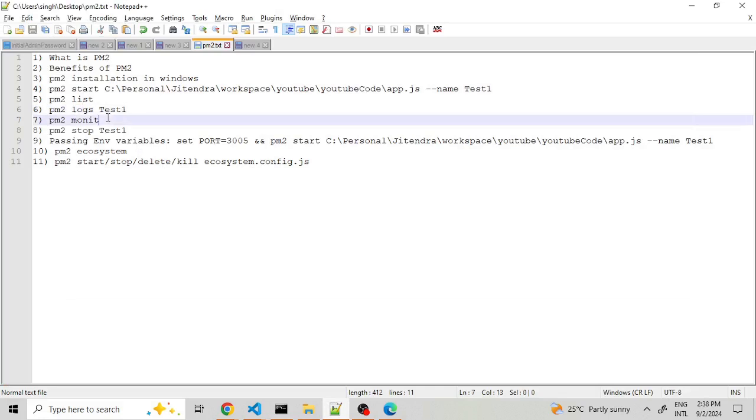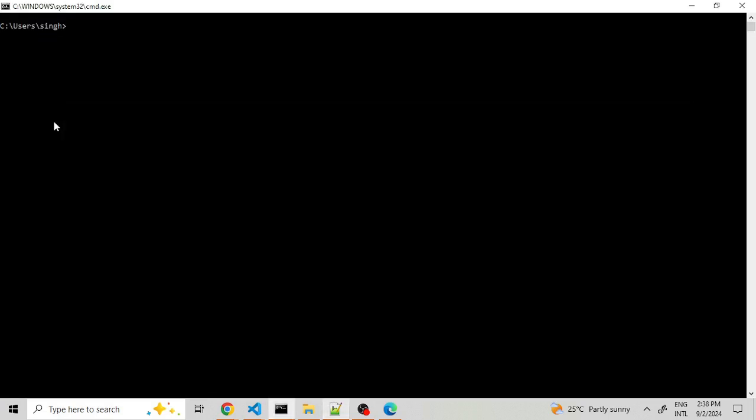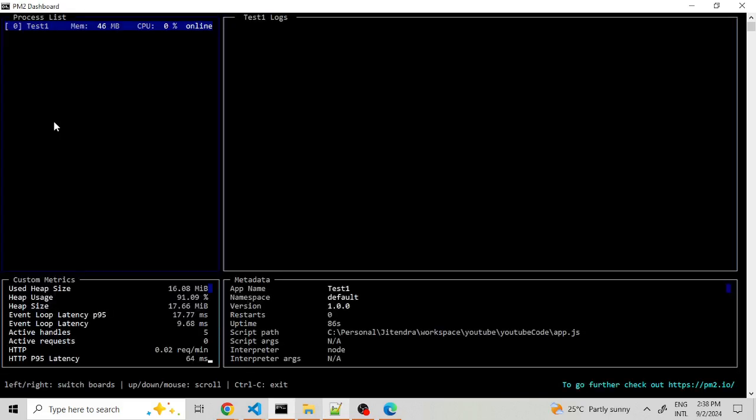Here we can use PM2 monitor to monitor our current application status. It also gives a detailed idea about CPU and other things. For example, if we are using PM2 monitor, you can see here it is giving all the details that test1 is running, its memory is 46 MB, CPU is 0%, online, and it is giving all the details like heap size, heap usage, all these details.